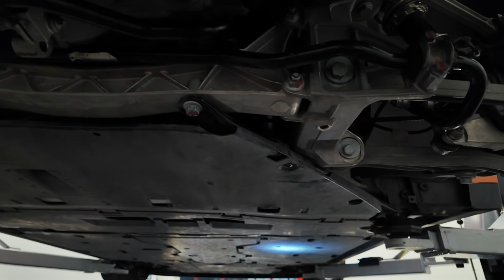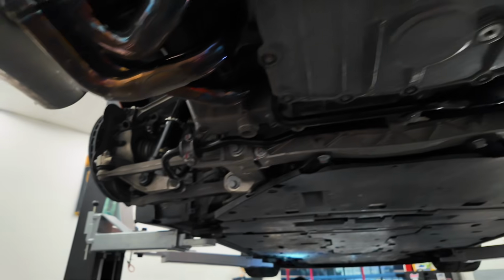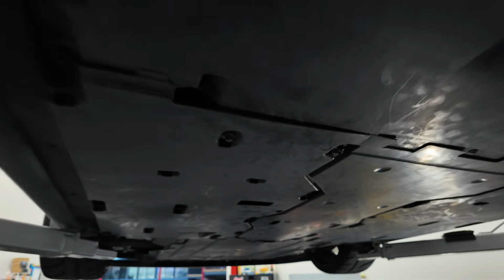What we're also doing here is, instead of just lowering the car and calling it, we're both walking back and forth underneath the car to make sure that everything is where it should be, every nut and every bolt. Case in point, this was the third time I walked by this area, and it was only when I put the camera on it that I noticed the clip didn't tuck over the brace. This is the whole point of this exercise: to catch everything you may have missed, like this one here is loose.